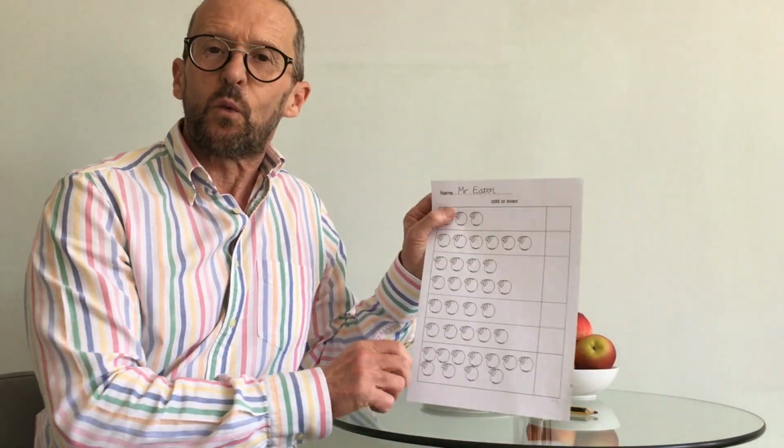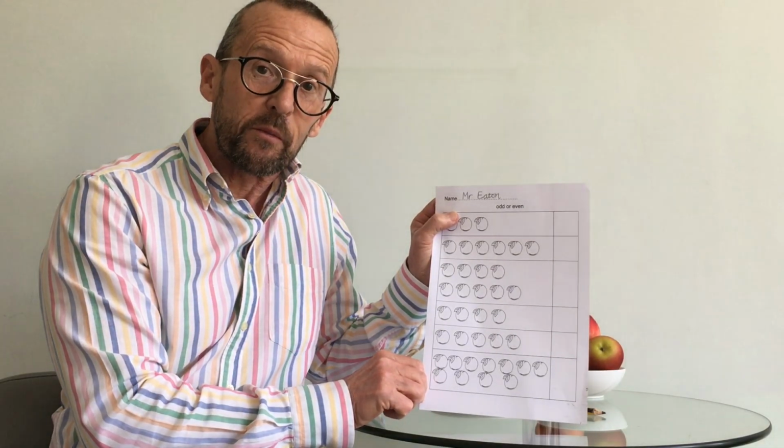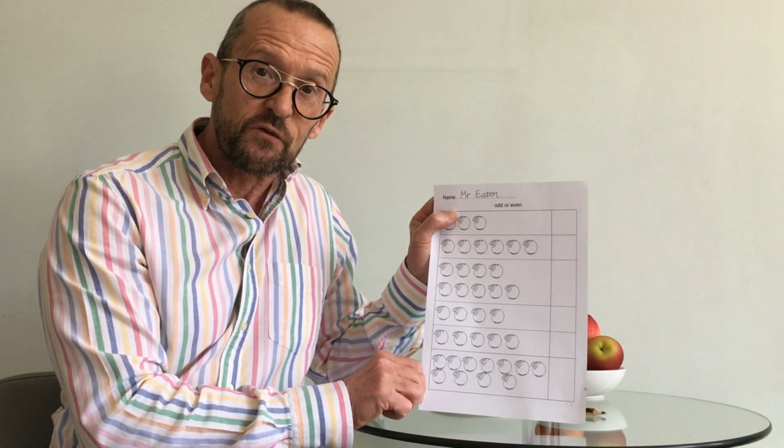Hello. For this lesson you will need a pencil and you will need the worksheet that will be given to you by your teacher or by your mummy or daddy. So pause the video until you have what you need. So you should have a pencil and the worksheet that has been given to you. And now you should be ready to learn.